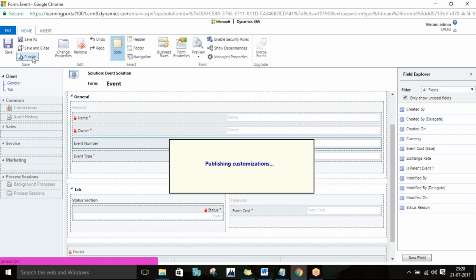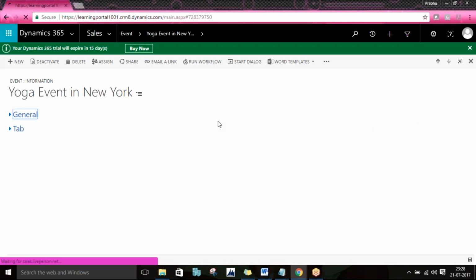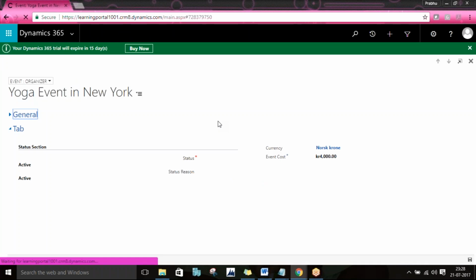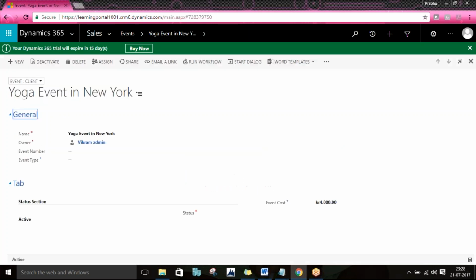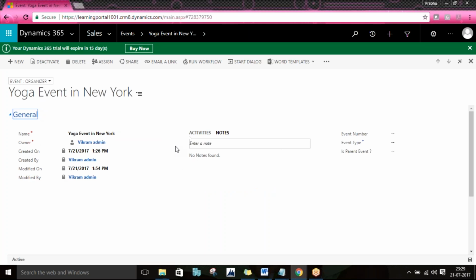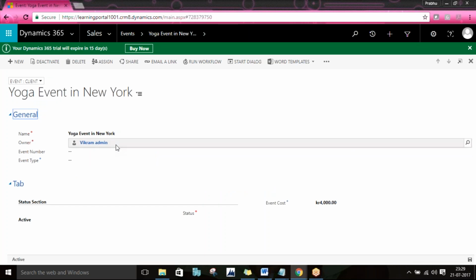Now here you will see two forms. This is nothing but the role-based forms. Based on the security roles, this form will be loaded automatically. Because I am system administrator, I can see both forms. See, this form is different and this form is different. You can see 3 sections here, and here you can see only 2 sections, 1 section, 2 tabs.